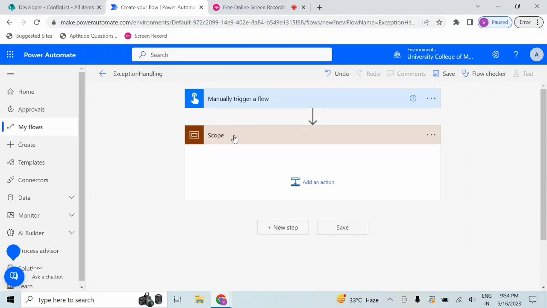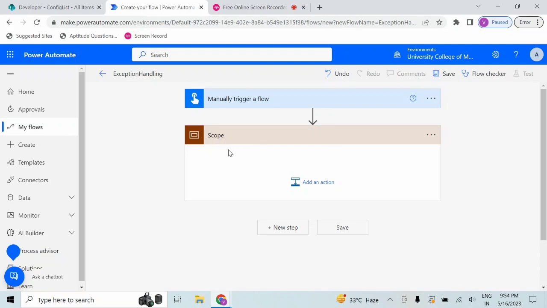Scope is a kind of umbrella. Whatever blocks you are putting under this, all the blocks will be under this umbrella. I can say umbrella, I can say bucket, whatsoever. If any exception occurs under this scope, all the blocks will be considered as a single family of this scope.